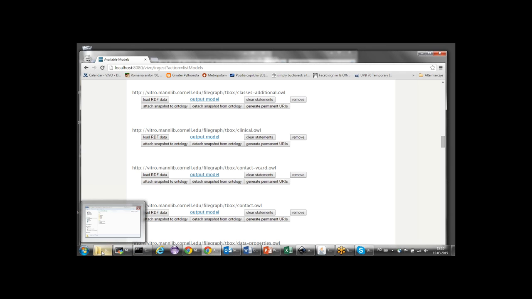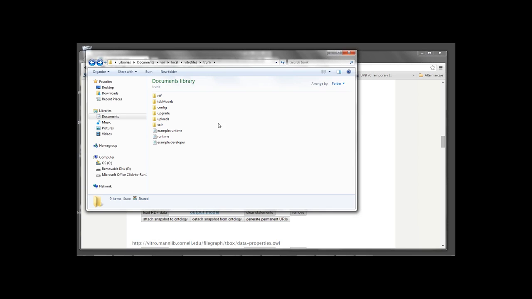So I'm going to bring up over here. I hope you can see this because I don't think I can easily change the size, but just look at the file browser here. This is the VIVO home directory for this VIVO installation that we were just looking at. And in here, there's an RDF directory.